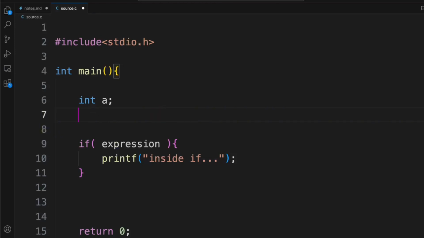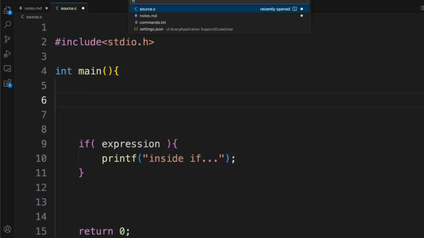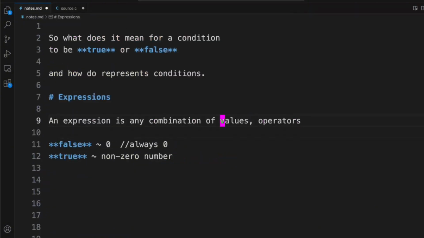Oh yeah, I figured it out. Sorry, an expression is any combination of variables, values, and operators.